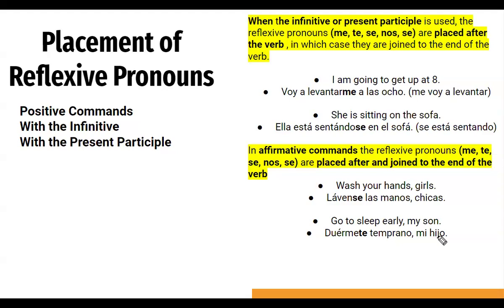So this one is informal. All right. So if you haven't done commands yet and I'm confusing you about I say this is formal, this is informal, this is where it came from, this is how you form it, just for right now, just retain that if it's a command, the reflexive pronoun goes at the end, right? So I have one more, yes. Put on your shoes and let's go. From ponerse, to put on. Ponte los zapatos y vamos, right? Or vámonos. So this also is informal.